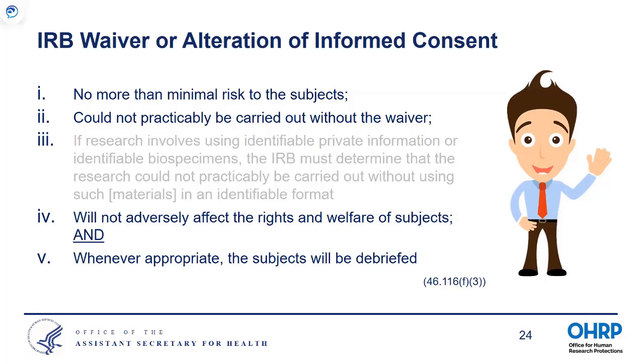But I've grayed it out because we're not really talking about secondary research here today. The focus is not on that. So I've grayed it out. It's not that it's not important. It's just that it's not really what we're talking about today. Notice that all these conditions need to be satisfied, right, in order for the IRB to be able to waive or alter informed consent. Now, with this in mind, I want to focus on 2 things that I want to bring out from this slide.